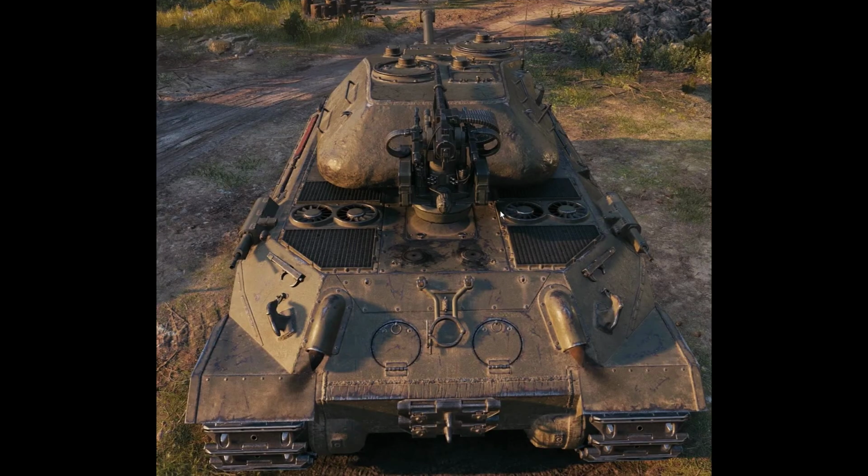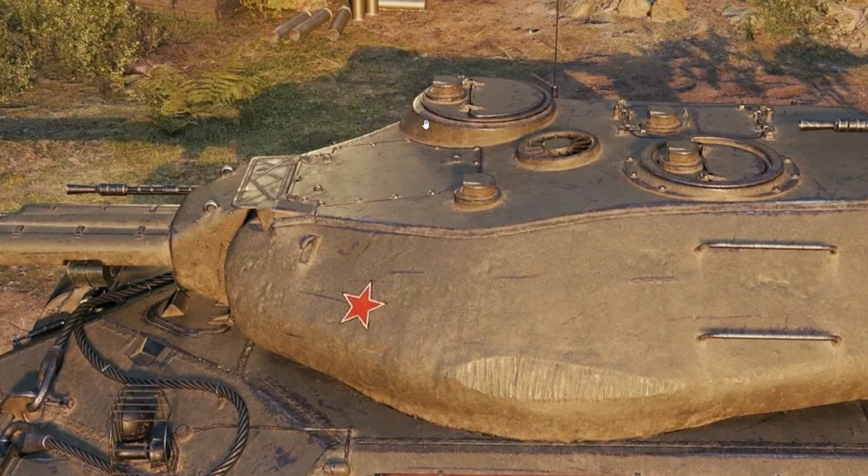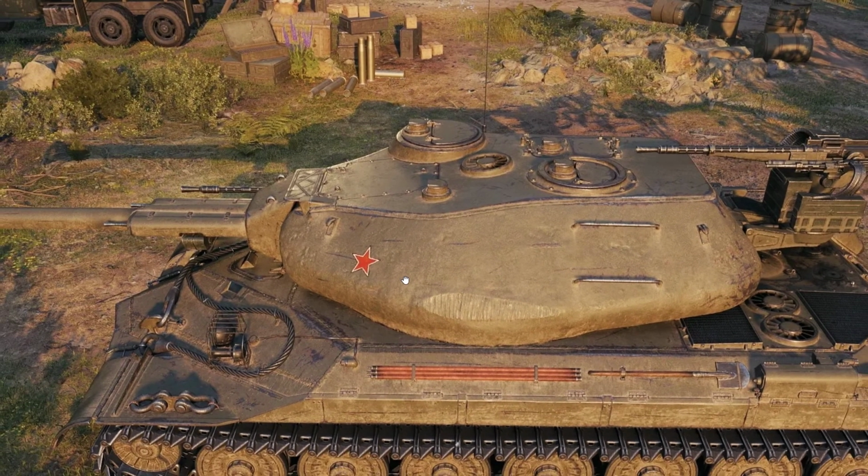Yeah, this is the tank from the back. It's just like the Object 260, as you can see. Same loadout, same thing. Really, it looks good. So another picture from the side, as you can see. The cupola will be a huge, visible problem here. The top of the turret is overmatchable, and here it is really flat. This flat plate just looks bad, I would say.